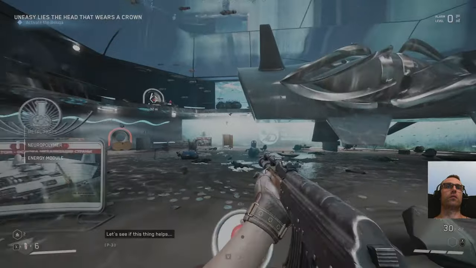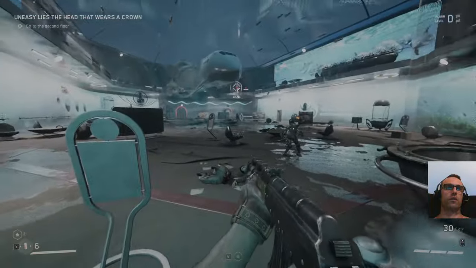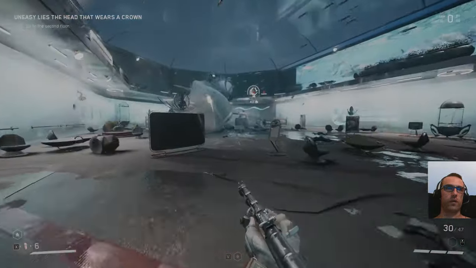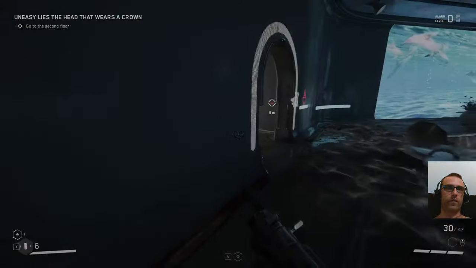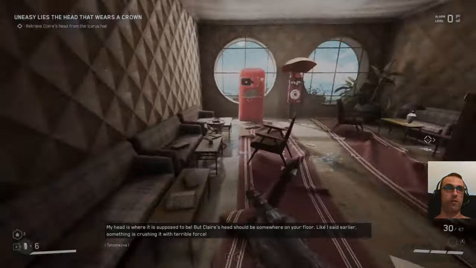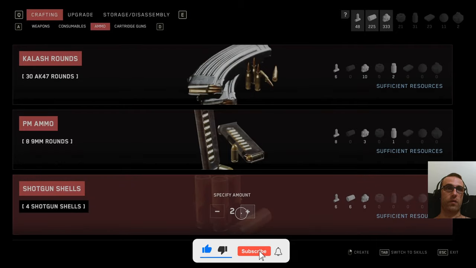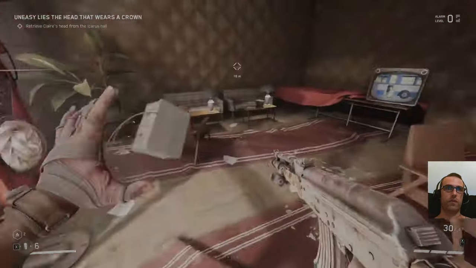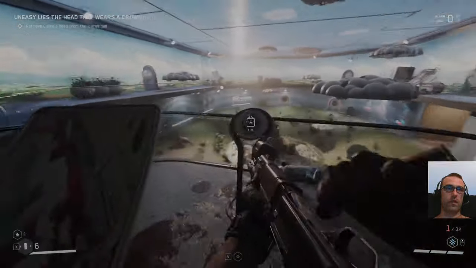Let's press the button now. Let's see if this thing helps. So what's going on, okay. And the flame dropped down, so it's gonna be... not there. Oh yeah. Where's that head of yours? My head is where it's supposed to be, but Claire's head should be somewhere in another room. Let's just quickly check. More ammunition. Right, now I can buy what I want, and what the fuck, another room.